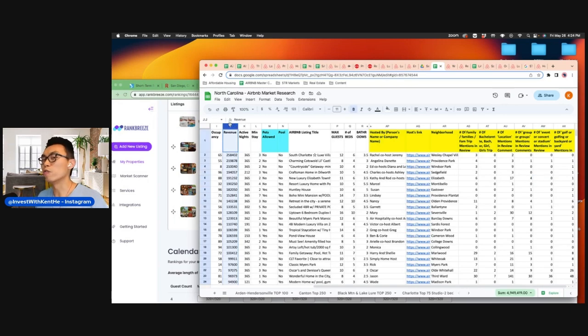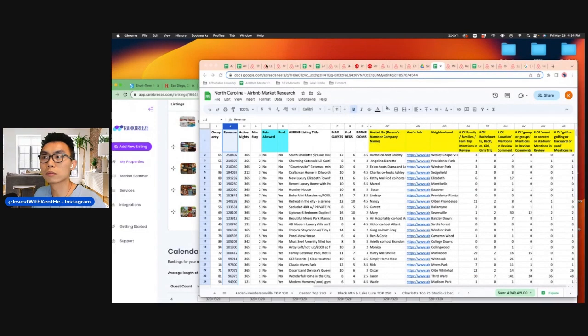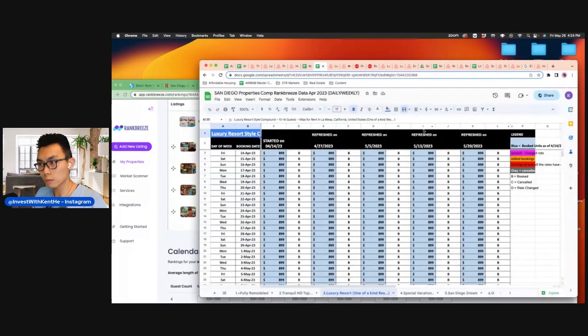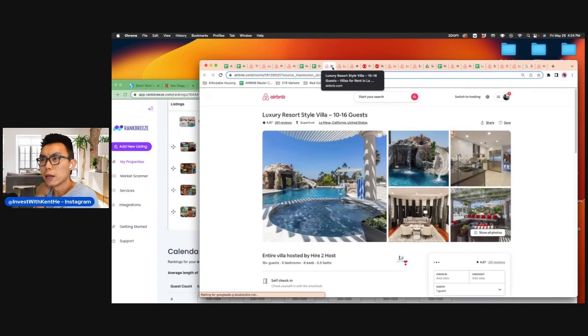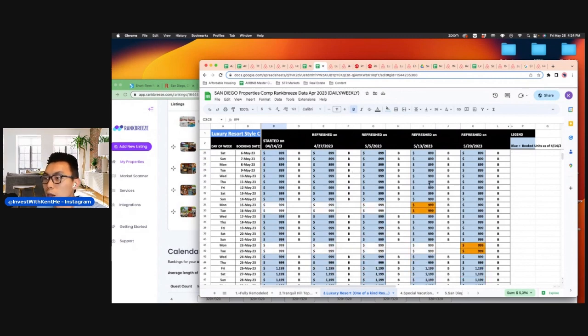And then what you do is you validate that with Rankbreeze. And I'll even show you what I personally do with that data. This is what I've been doing on a weekly basis to track the data. As you can see, this is the property that we just looked at in La Mesa. And every week I've been refreshing this data and notating what days it has been booked for. Boom. This was a new booking.